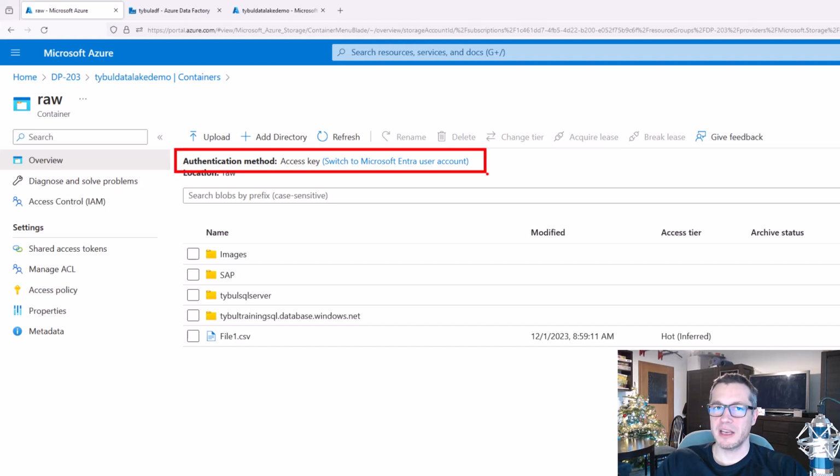The authentication method that was used to access this data was based on the access key. And the access key is the method that doesn't use the identity. It gives full administrative access. So for sure, this contributor role was not used here. And to make sure that RBAC will be applied, I will have to switch to Microsoft Entra account. So let's do this.